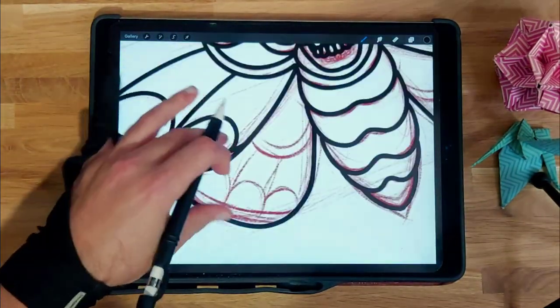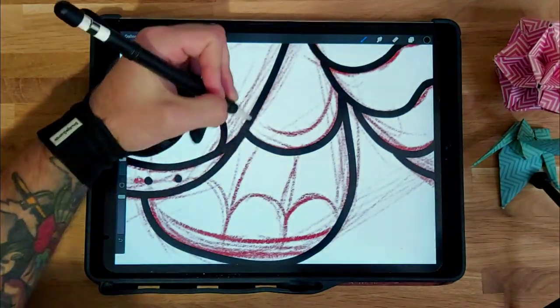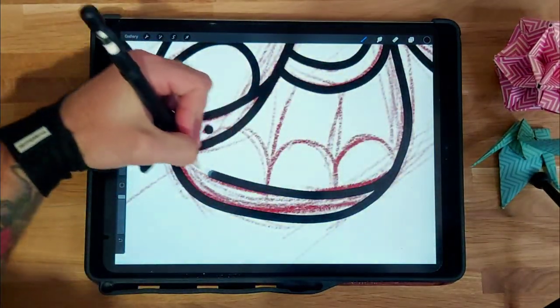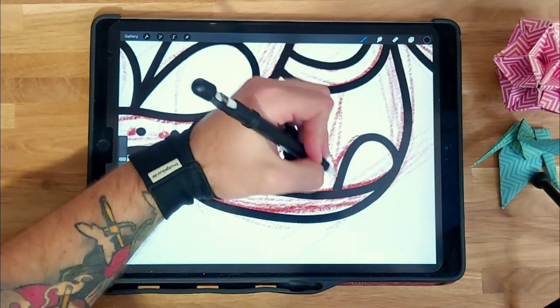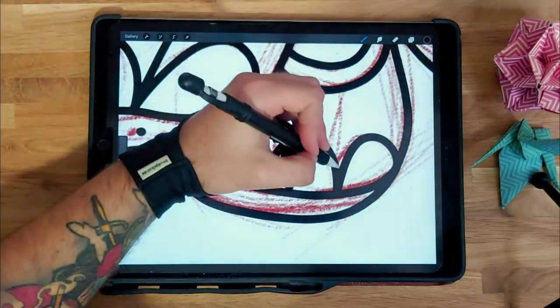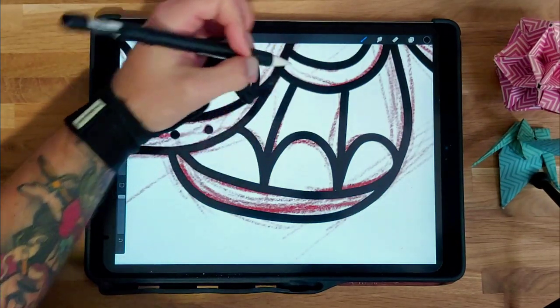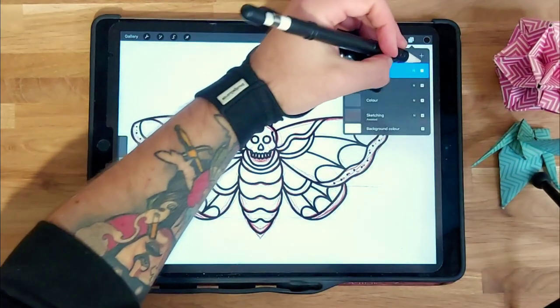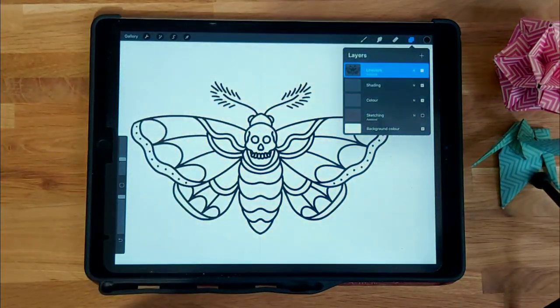Get those lines in there. So pretty much, like I said, that's everything we've done at the minute. The interesting parts will come when we start doing the shading and the colouring. Well, you might find the line work interesting. Now, I don't mind the line work, but I'm much more of a shading man. I love getting to the shading.